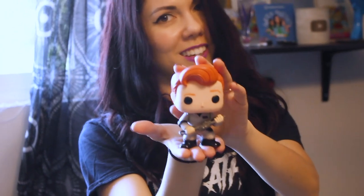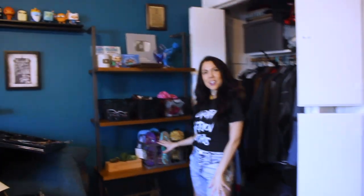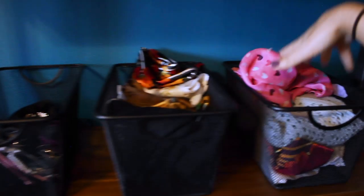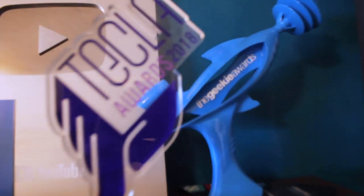We went to Comic Con and we saw Conan live — it's my geeky award. Pew pew. This is probably the coolest award I've ever gotten. And this — so this year at VidCon that same image was blown up to a huge poster outside of the convention center, so they gave me a small version of it, but I'll probably have it framed. So here we put a lot of my character shoes and it looks really cute. And then all the pañuelos and scarves, and here we've got glasses. This is my award section up here.